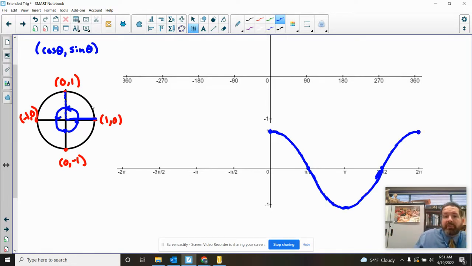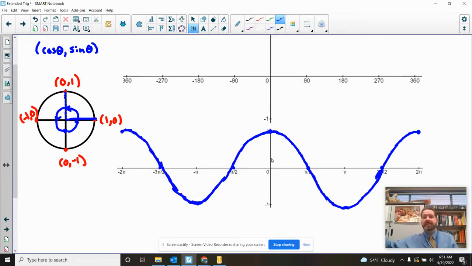Now, as you go in reverse, you're going to go from 1 in a negative direction to 0 to -1 to 0 back to 1 again. The cosine function actually is symmetric. It's the same thing left and right when you split it down the middle, because it's going to follow this pattern back and then back up and then something like that. And this then continues indefinitely as you continue to imagine spinning around the unit circle in those two directions.